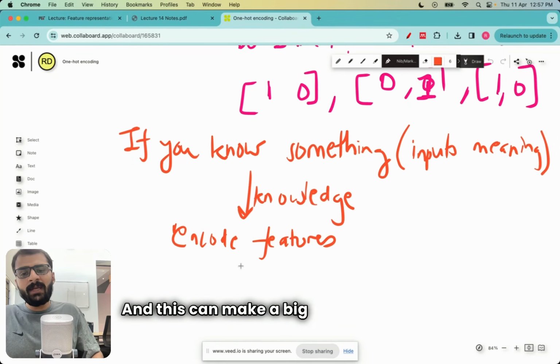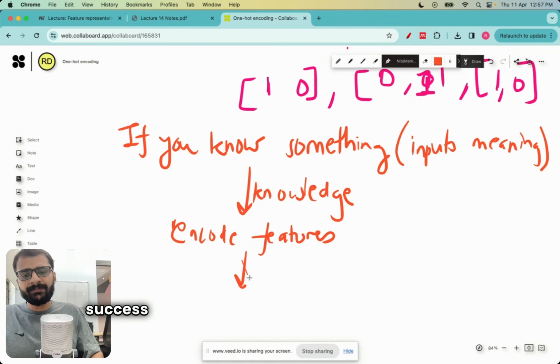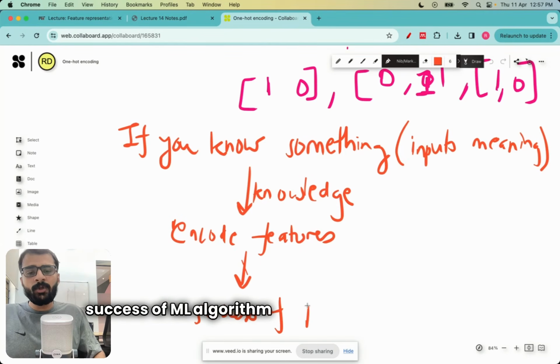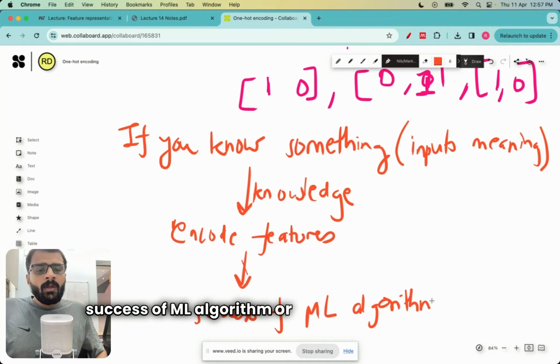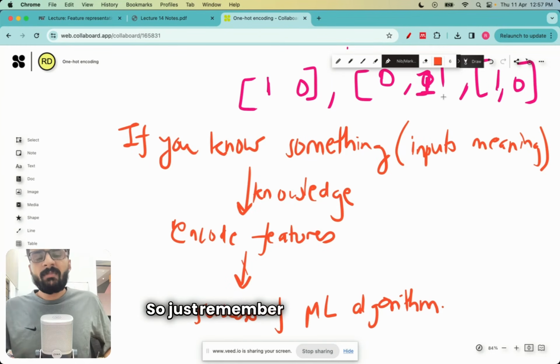This can make a big difference to the success of the ML algorithm or the learning algorithm.